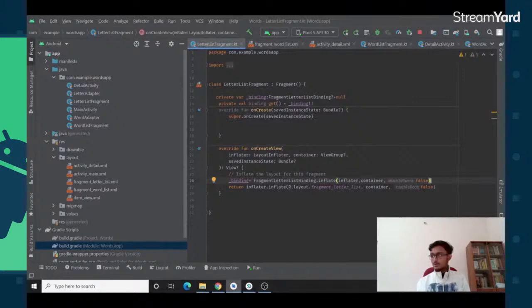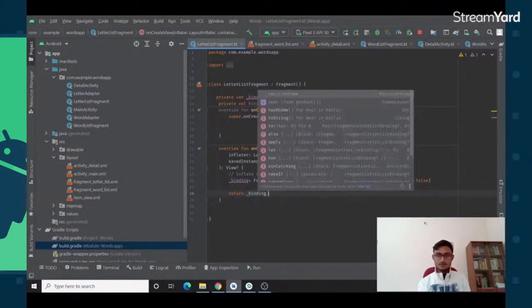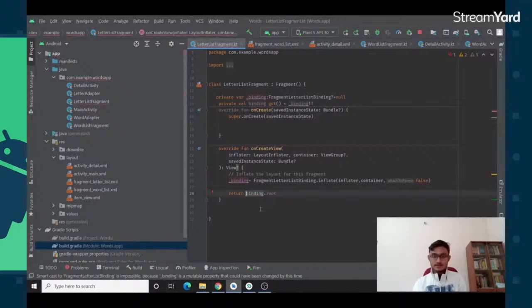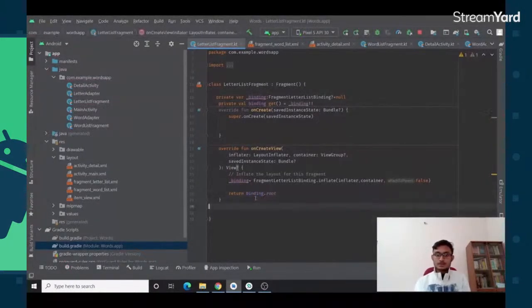And then we are going to return this binding dot root. Okay, so not this binding, this one, because we are going to return a non-null thing.